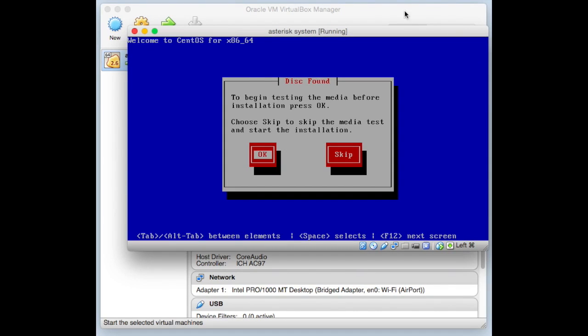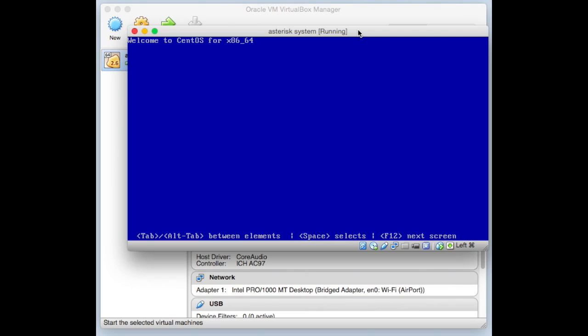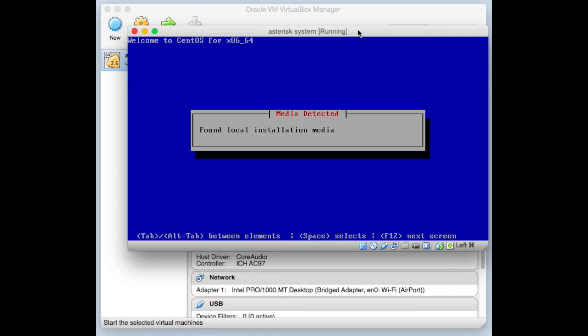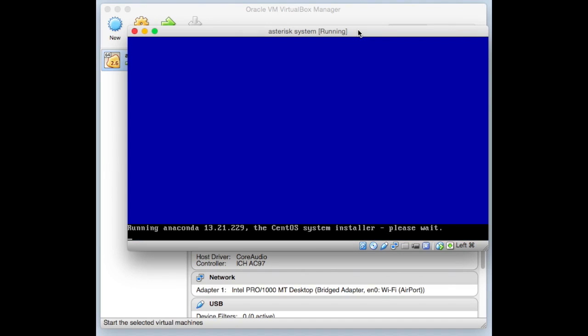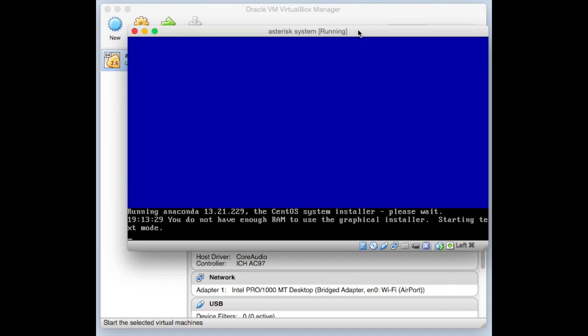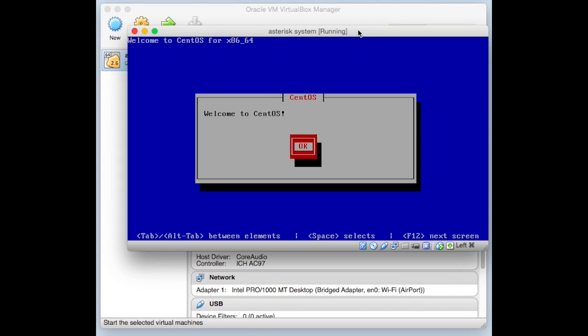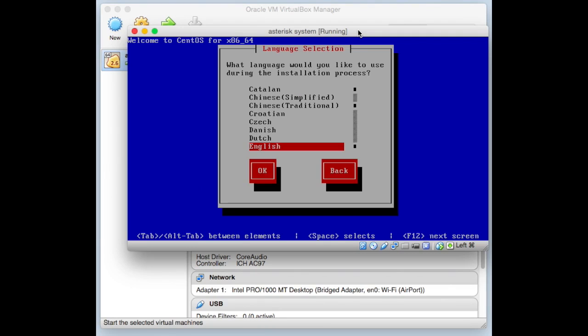So the first installation option here is if we want to test the media. I'm pretty comfortable with it being okay, considering it's an ISO off of a disk drive. And to navigate through here, I'm using the Tab key and the space bar. So to say OK here, I click the space bar. And I want to select English, so I just tab over to English. If I wanted to choose a different language, I use the arrows. Makes it very easy to navigate through here.